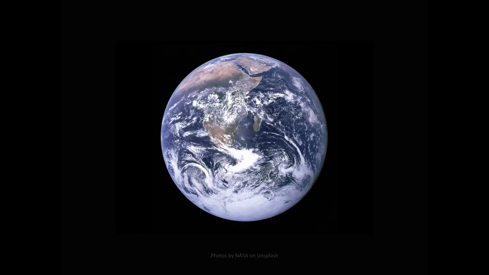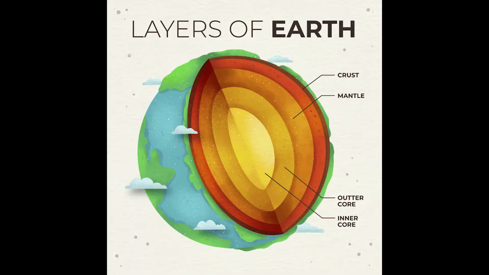Earth is a rocky planet. Let us take a closer look at the structure of the Earth. It was formed about 4.5 billion years ago. It has a core consisting of iron, and it is surrounded by molten rocks which make up the mantle. Humans only use the outermost layer, which is called the crust. This is where we find the rocks and minerals that we mine.